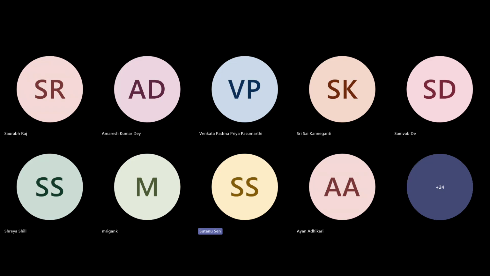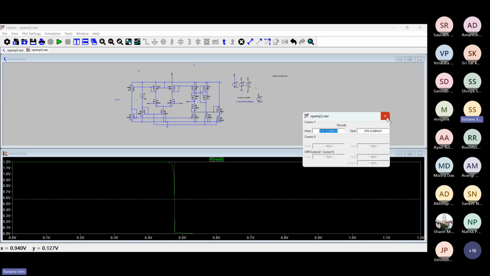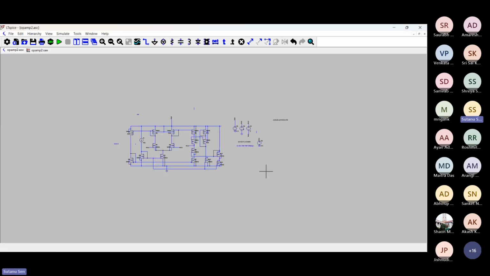476 millivolt in one and 500 millivolt in the other. You said that this issue got resolved using some other technology node? Yes, sir, that got resolved, but only when I was adding the cascode on the left hand side. Without the cascode, it's not getting resolved. Did you check the gain at that point? When you go to that point, what is the gain? Yes, sir, I checked. I'll just show you.